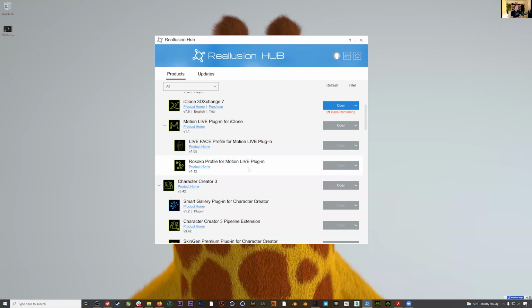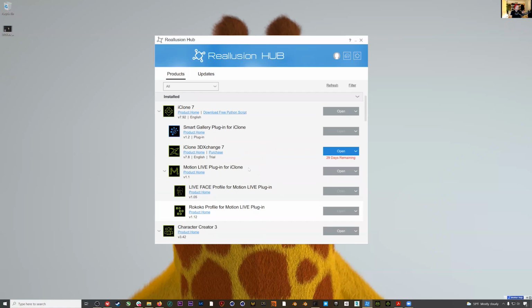Then we're going to tweak it a little bit, give it some hair and play around with it. We're going to throw that character into iClone7, which you can do directly. Then we're going to use some of the live plugins, the Motion LIVE plugin. We're not going to be using Live Face, but we're going to talk about how you get facial motion capture in iClone, and then the Rokoko profile. These are all the tools that you need to get this workflow running.